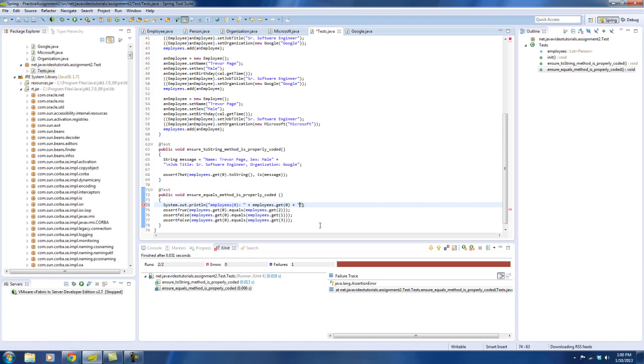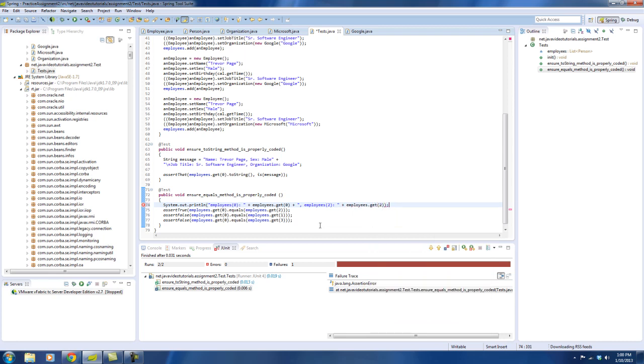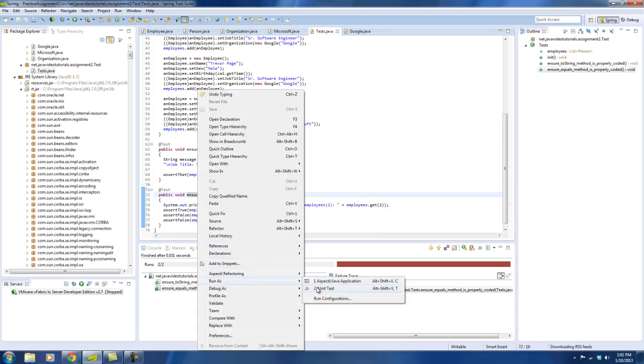Now, what else do I want to do? I want to do employees at the second location, employees.get 2. And again, that will invoke the toString method. So let me run this and see what the output is.